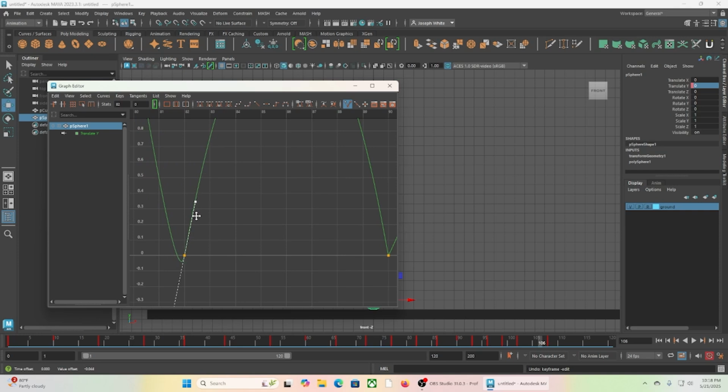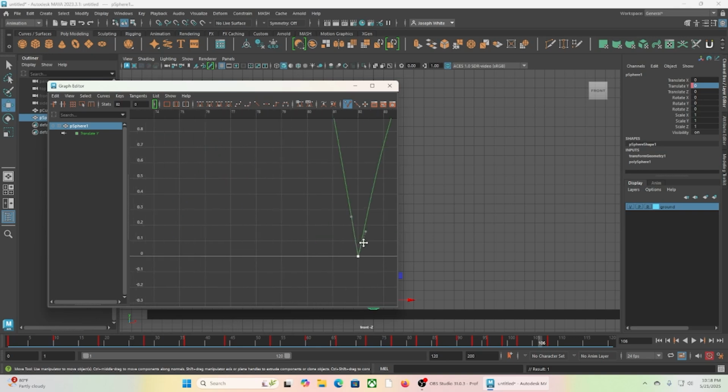Oh, got all crazy. Didn't want to break the tangent. Well, the tangent handle, I line up with the tangent itself on the way in, and then I lower it a little bit on the way out.